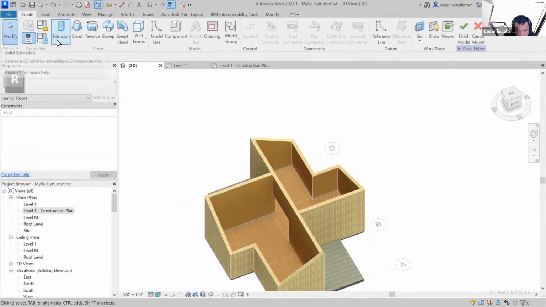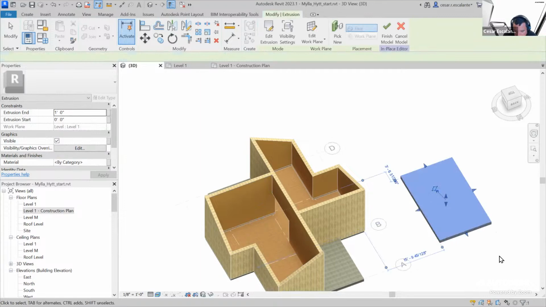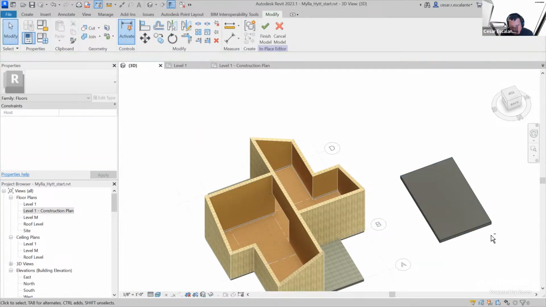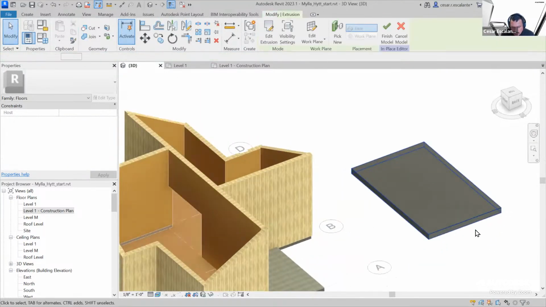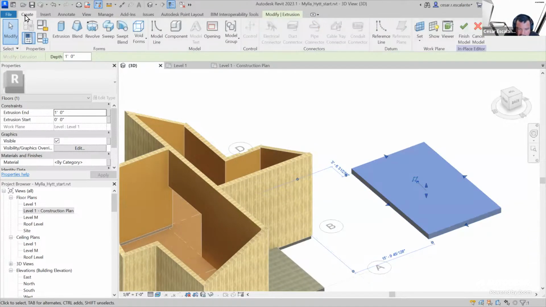And then I'm going to use a rectangular extrusion. This floor is an in-place floor, but I can continue editing here using some of the split functionality in the mass editor.